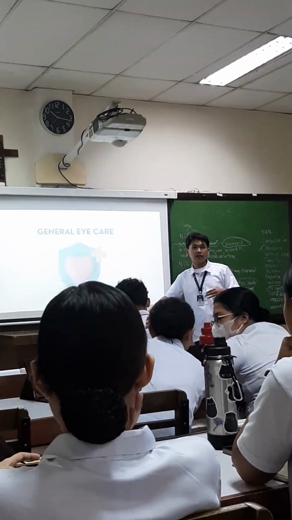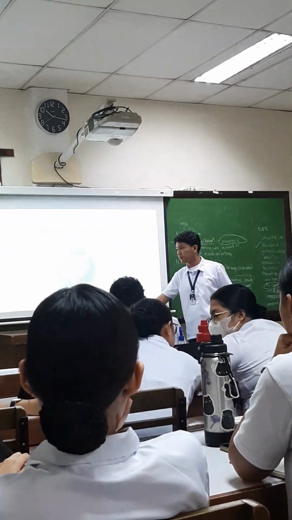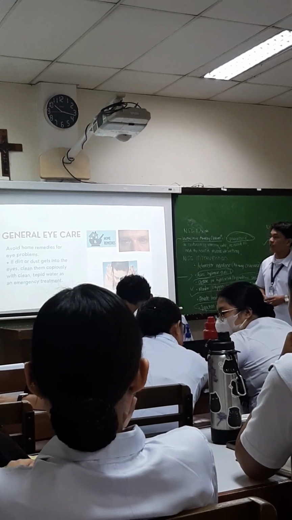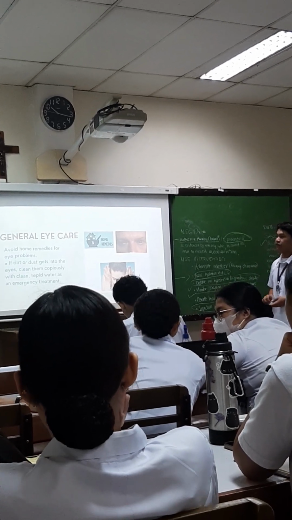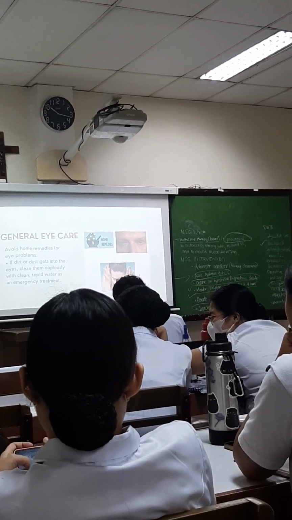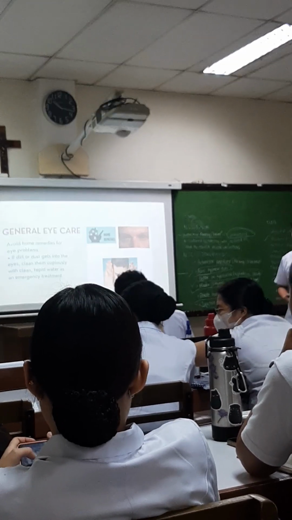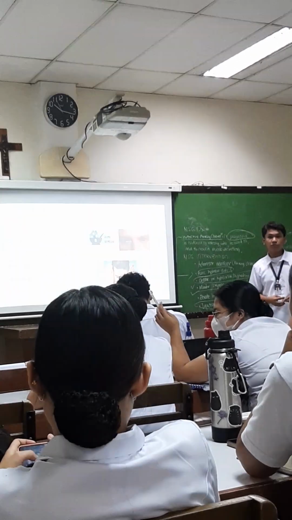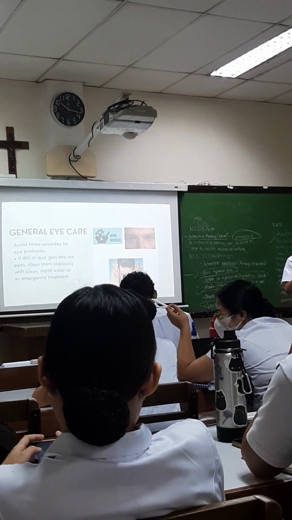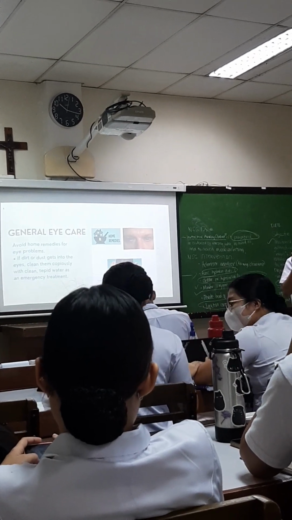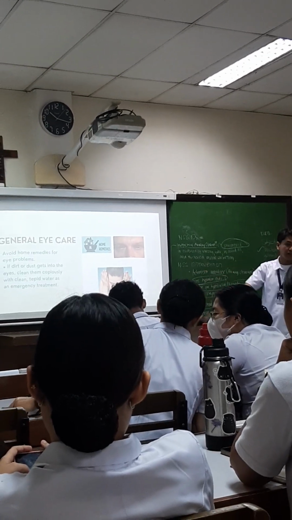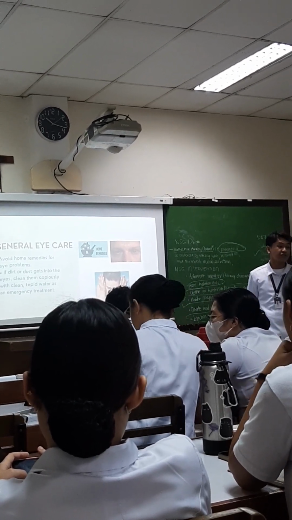Next we have the general eye care. This will be the last part of the eye care. Avoid home remedies for eye problems. If dust gets into the eyes, rinse them completely with clean water as an emergency treatment. We can't avoid that sometimes dust or any foreign object gets into the eyes, so we can perform this as first aid or emergency treatment.